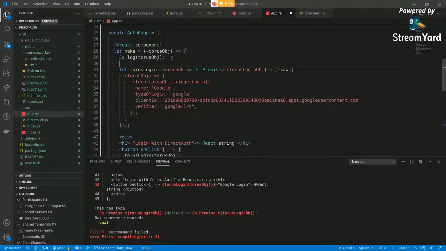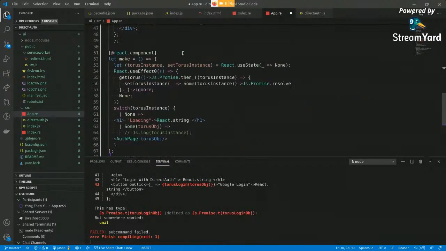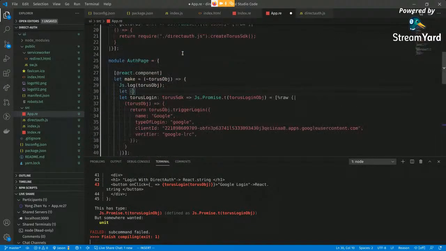So let your ETH address, set your ETH address, and then let's do React.useState.